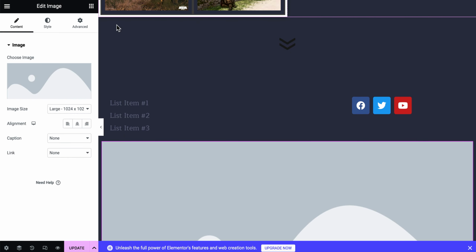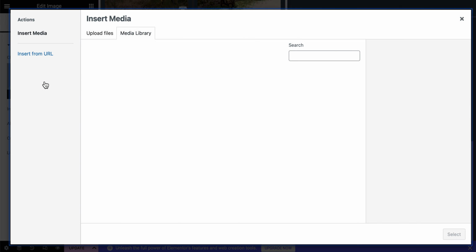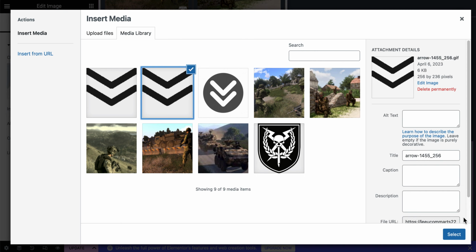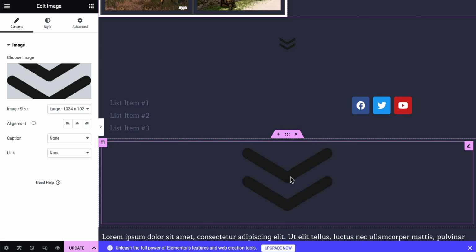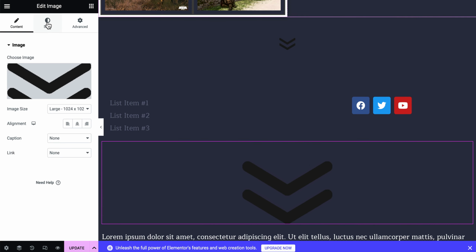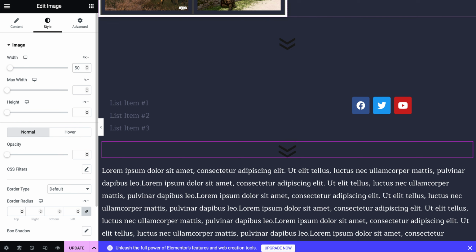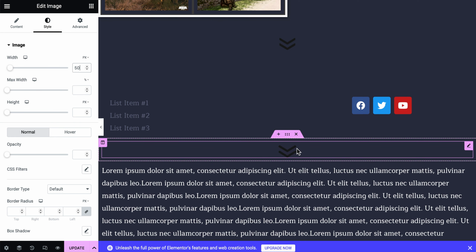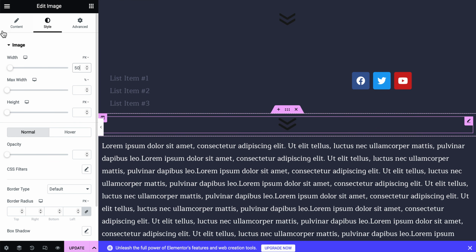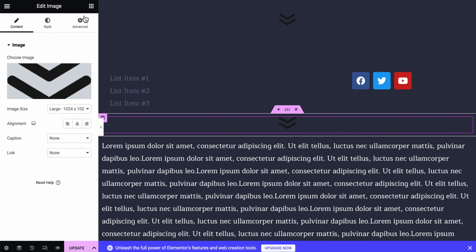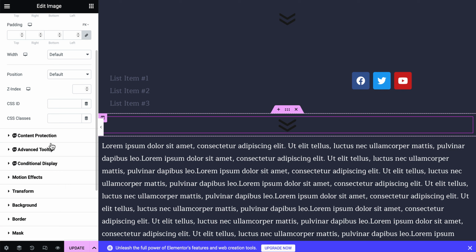So what I would do at this point is we come over to choose the image, and here it is. I'm going to select it. It's awfully big in there. So what I can do is if I come to the style edit and I want to edit in pixels as opposed to percentage, and let's see if we make it 50 pixels, that seems a good size there, but we could change that, make it smaller or larger. So now we have our animation here, which is good. Okay, so we got that.